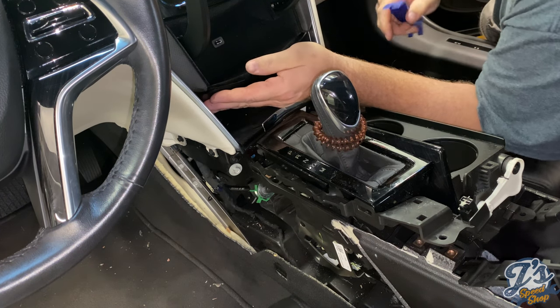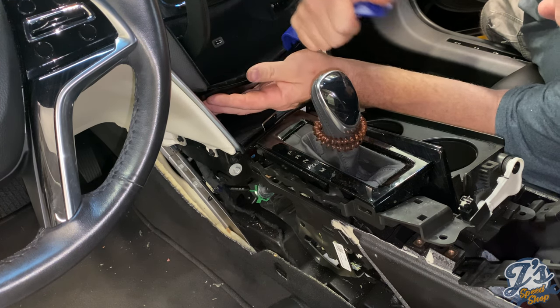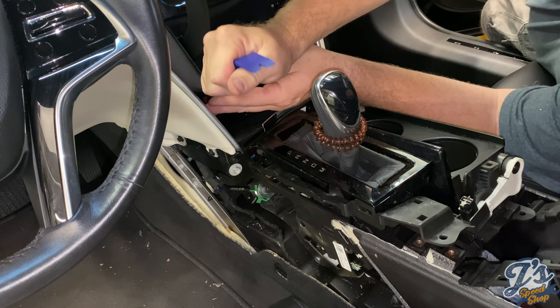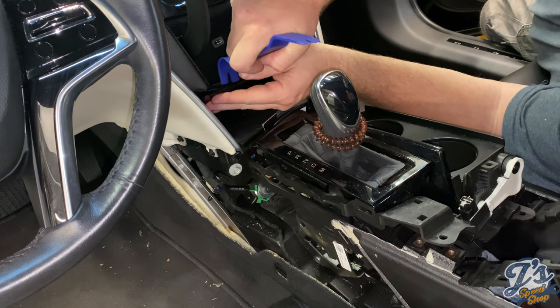Some of this is not quite as easy as the videos I've seen you make, but most people, like I said, have already taken the car apart before, and so they just have everything kind of sitting in place. We're showing this the real deal, so you kind of know what you're really getting into.